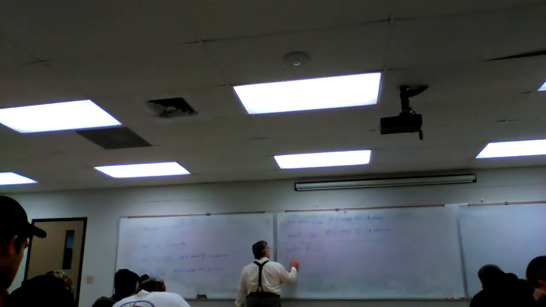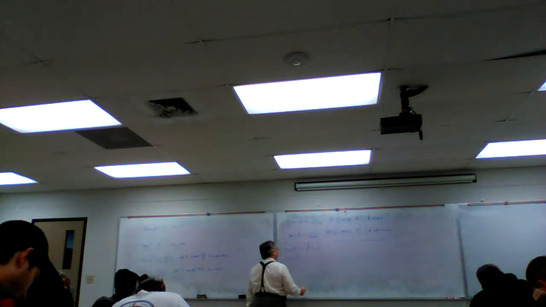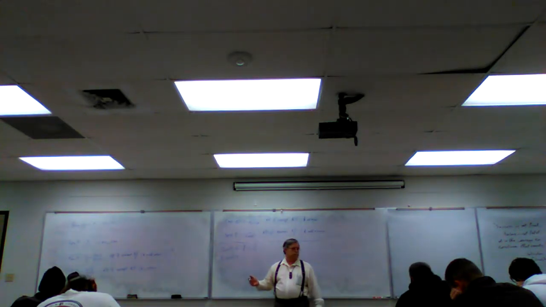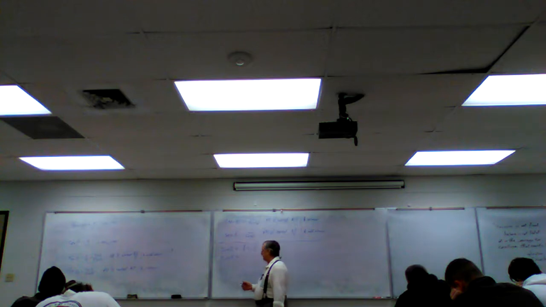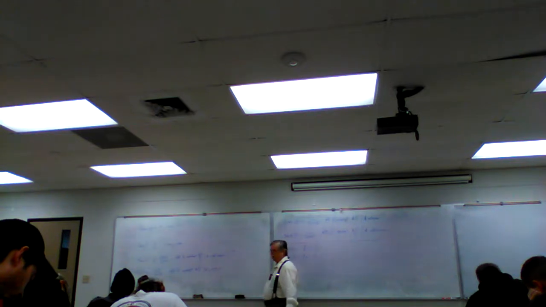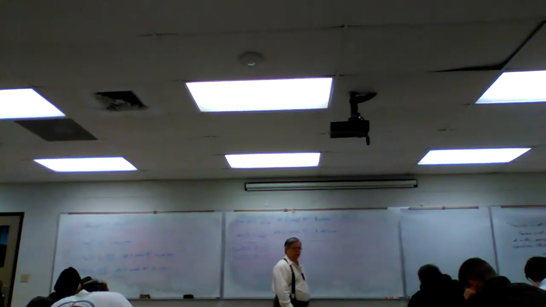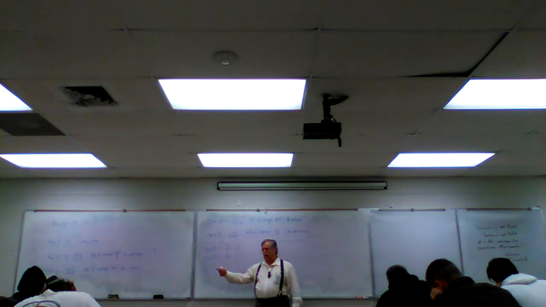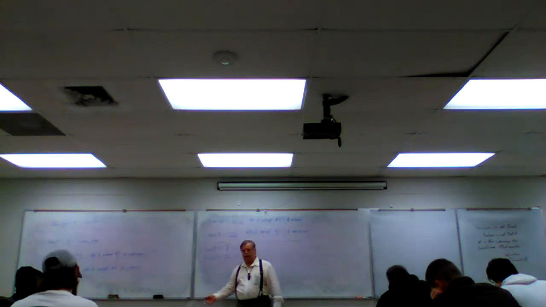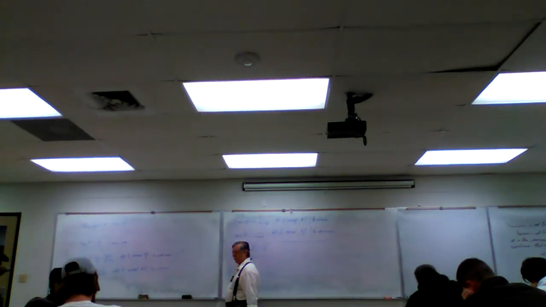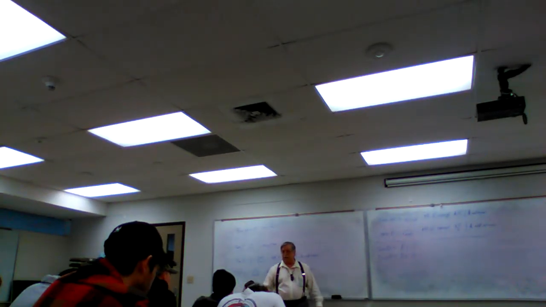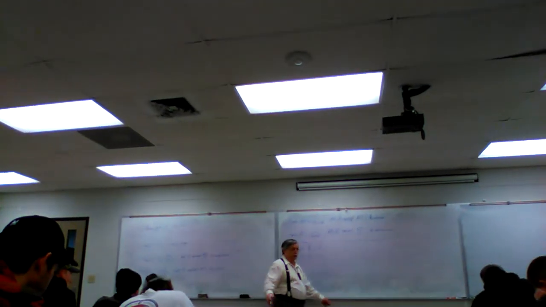Again, what's the range of cosine theta? Exactly the same. -1 to 1 inclusive. Cosine theta is 1 at 0 and 2 pi and 4 pi, at even integer multiples of pi. It's -1 at odd integer multiples of pi. And it's all other real numbers between the two everywhere else.